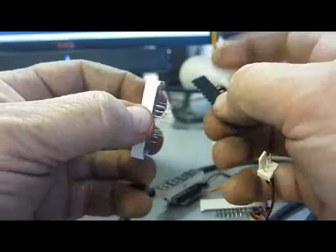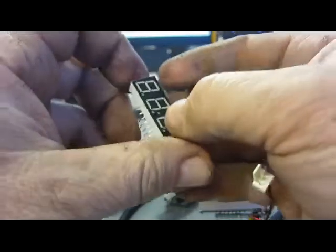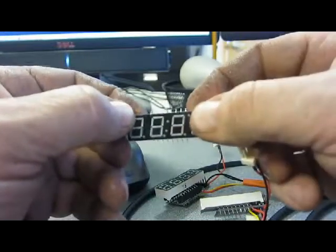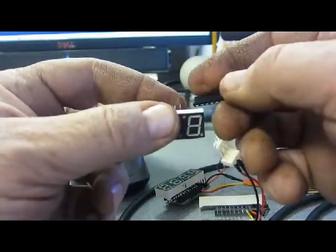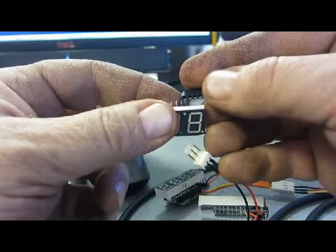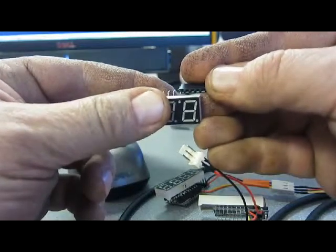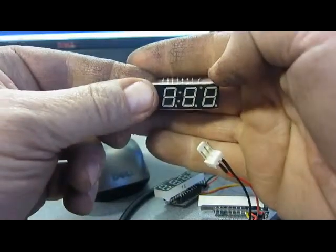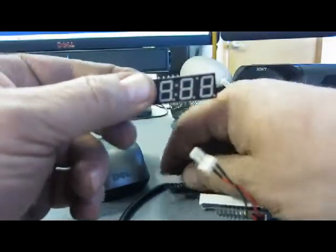And then the important thing is to find the top. Make sure those dots are on the bottom. And the pin on the top on this side needs to get bent over a little bit. So I just put this in here and pull it over a little. By doing all that, these pins ought to line up nicely on the Arduino.